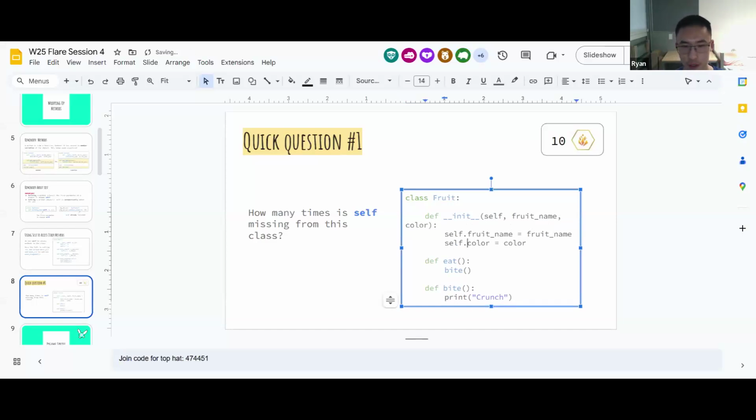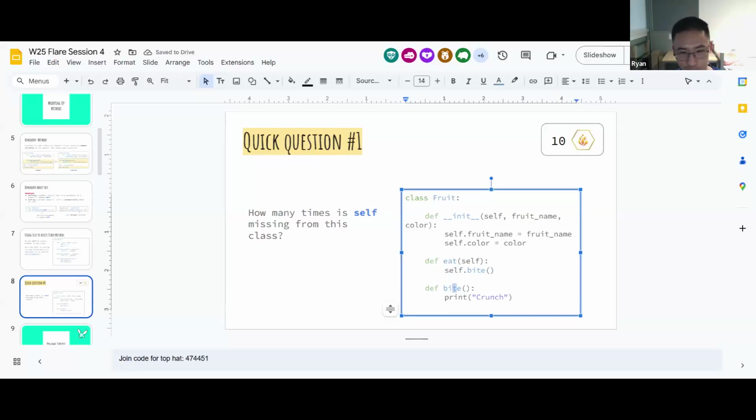So I guess these are probably the obvious ones, right? You got those two, and then we have here, if you want to be able to call this as a method, then you need the self keyword before the byte function. Otherwise, you're saying there's some random function defined byte here, which technically is possible, but given this context, you can see right underneath that the intention is to call this byte function.